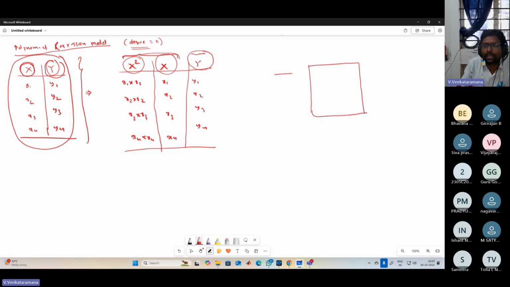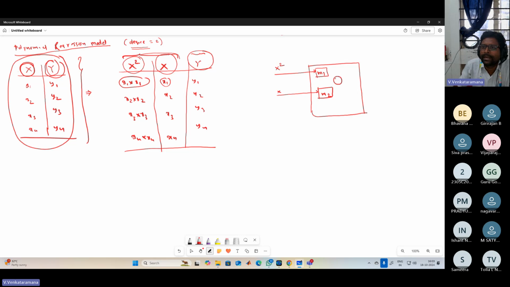So in one model you have the x square feature, that is x1 into x1 that will be going. Another feature will be only x, that is this x1 will be gone. Now here you have to multiply this one with m1 and this one with m2, because we know m1 into x1 plus m2 into x2 plus c, the bias parameter.